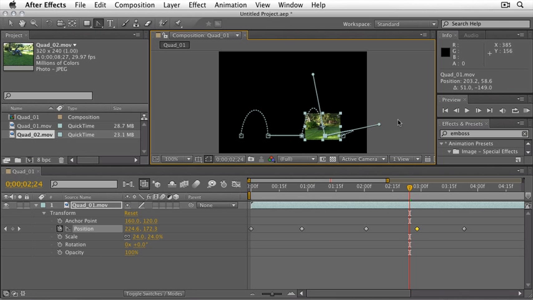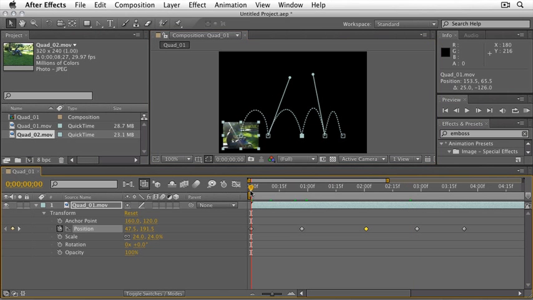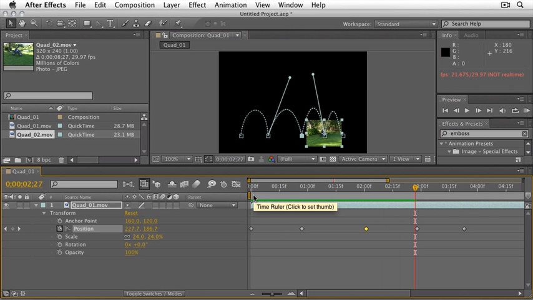If you want to modify the other handle, you have to change tools. Go back to the selection tool. In this case, use the shortcut, which is the letter V as in Victor. And now you will see that you can modify these handles however you want. And basically we now have a little bouncing clip in which all of the keyframes are at the bottom, but because of the handles, the curves go up.